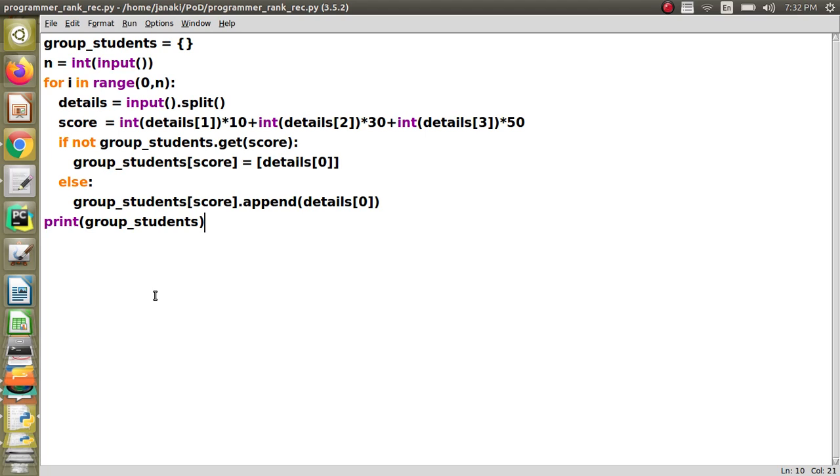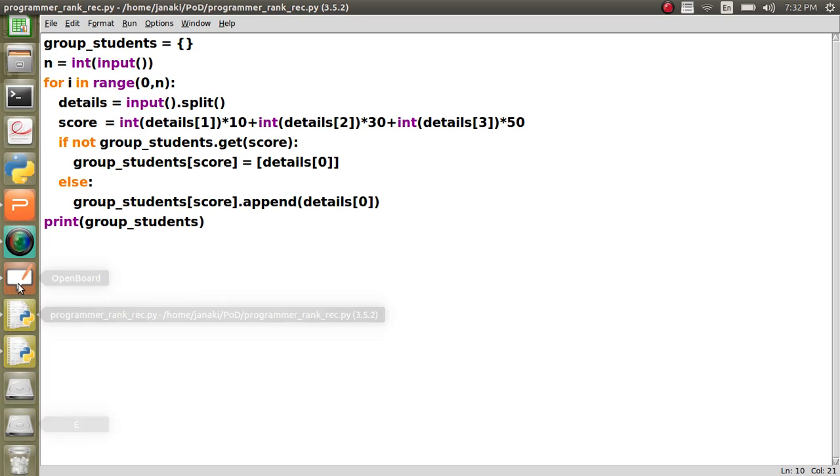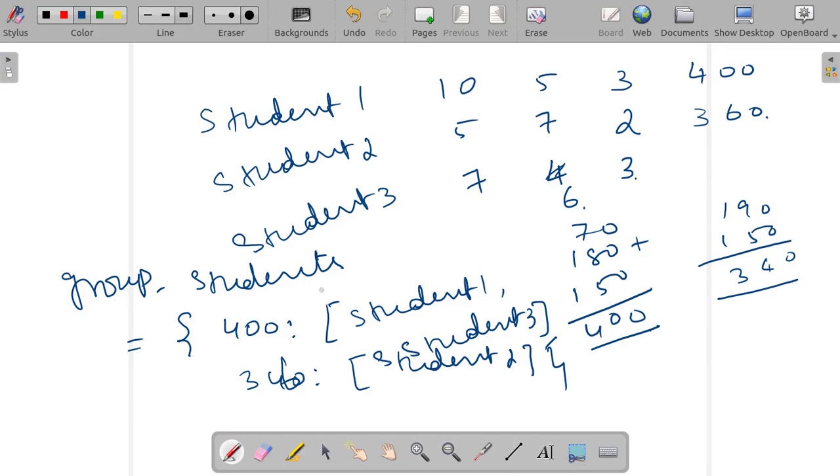Okay. So let us see what this dictionary is getting printed when we give these values. Let us see what we gave on the whiteboard.